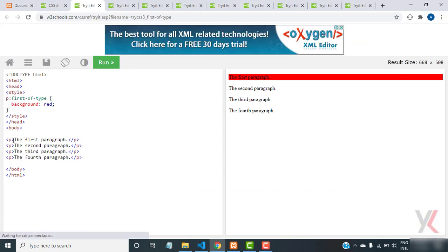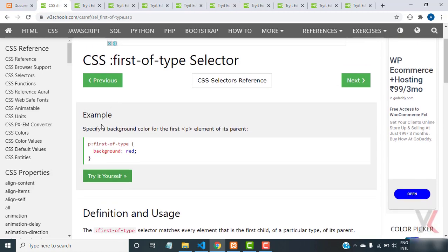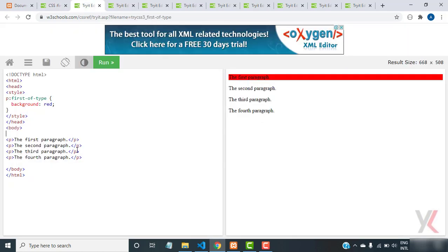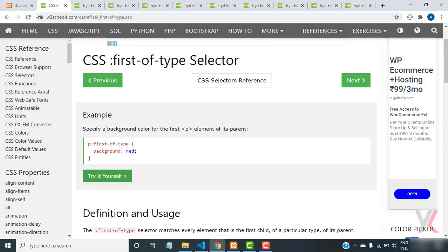It will only be selected if it is inside a parent element. Here it says specify a background color for the first p element of its parent. So this is the child element of its parent, this p tag, and only the first element is selected.